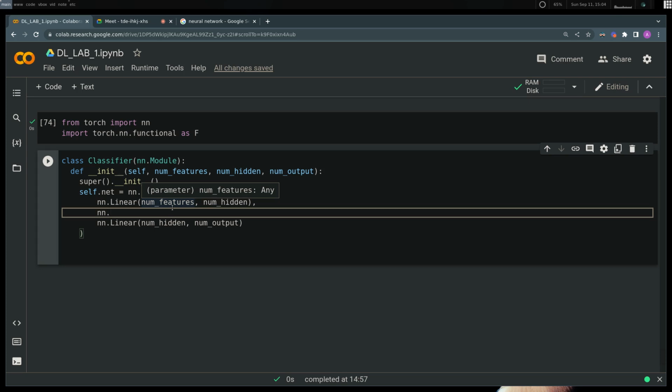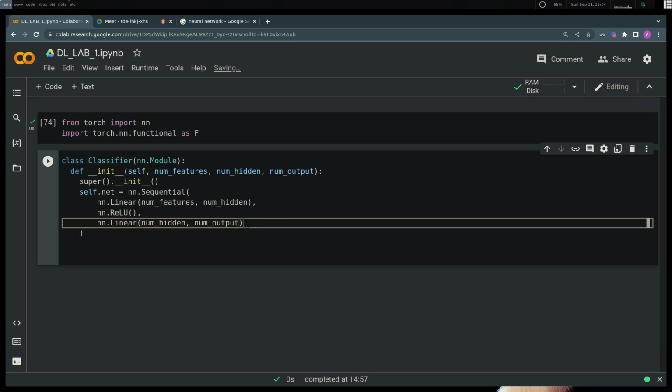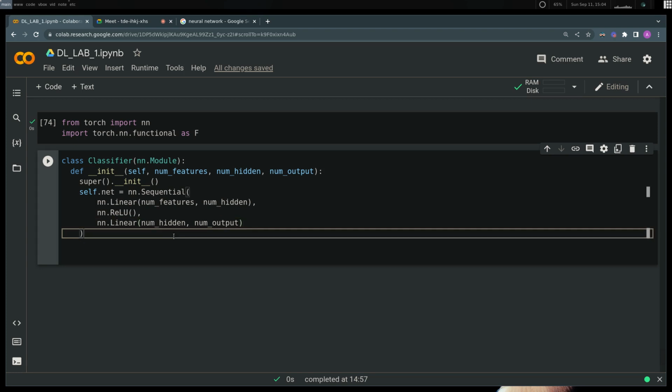And there are various kinds of activation functions. There's something called sigmoid, tanh, relu, elu, there are many kinds of activation functions. Here we'll just use something called a relu. You do not have to bother what it does. It's just a function. It takes in some input and returns an output, and it's a non-linear function. Sir will cover this at a later point of time, so you do not have to worry about it now. Just understand that it's just adding some non-linearity to your model.